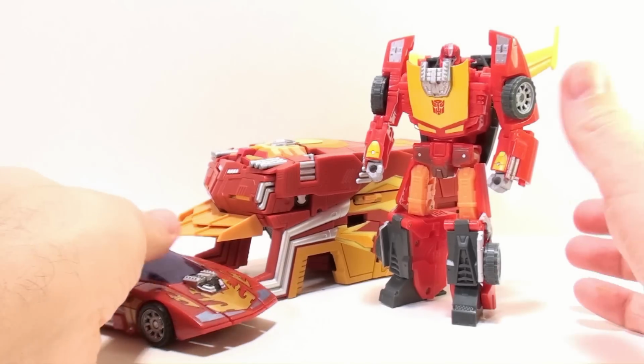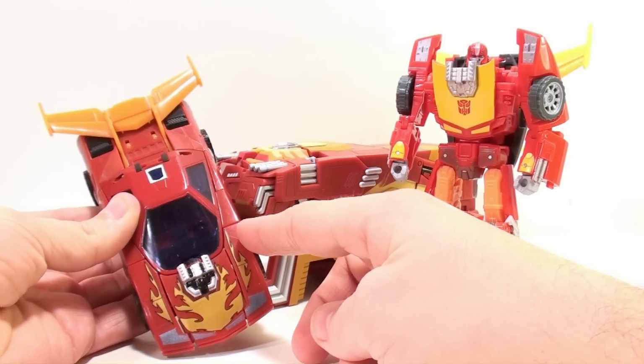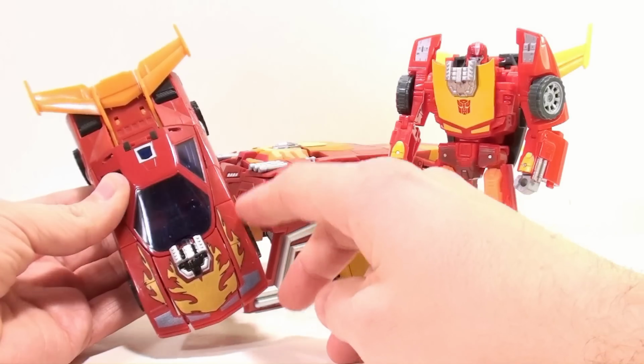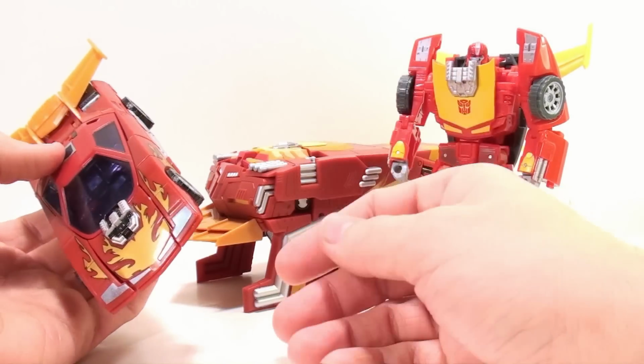But right off the bat, as you can probably tell, the color scheme is much more designed to go with the classic Hot Rod than any other versions. Now I have some friends that actually do have the Henkei version of this, and they say that the paint on here is too dark to match with this. So really, this is going to be your best bet if you're a real stickler for making the paint match.